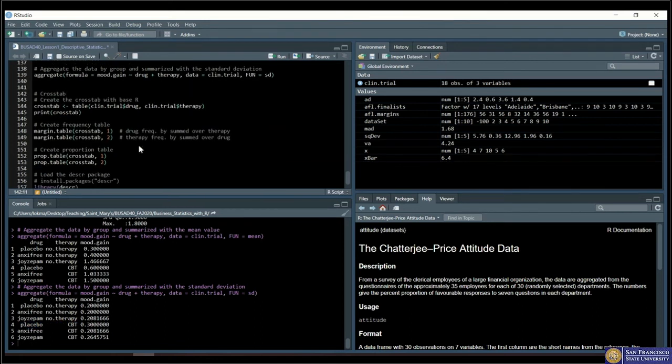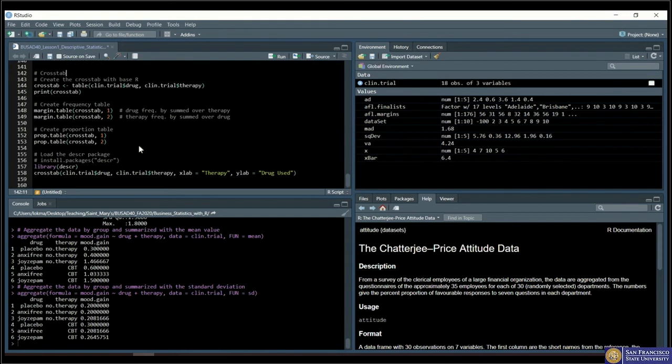Well, finally, you can also use the crosstab function to actually get a very nice descriptive summary of your data. So for example, I can store a crosstab table by using the table function and putting in the drugs data and the therapy data. To call out a column in a data set, you have to first use the data set name and use the $ sign to identify which column you want to use in these functions.